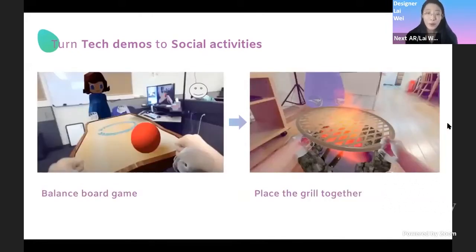And also, we turned the balance board little game, which was very exciting in our halves, into another activity in our final experience, in which two players will hold a grill together and place the grill on top of the campfire.